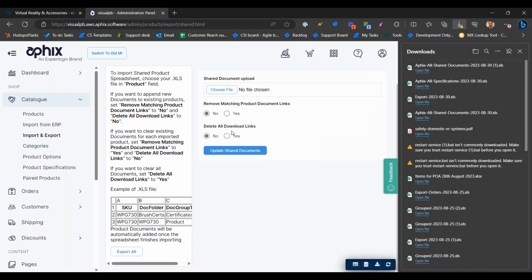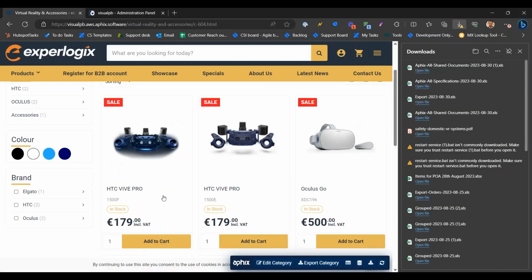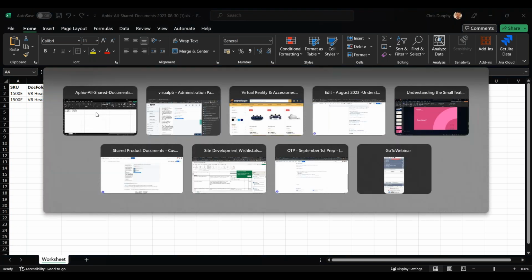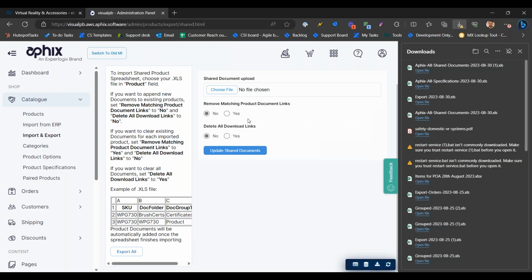Another reason is, if I did have 1500F and 1500E, and I already have documents attached to one of these products and nothing attached to the new product I'm attempting to add, I would have to make sure that I remove matching product document links.